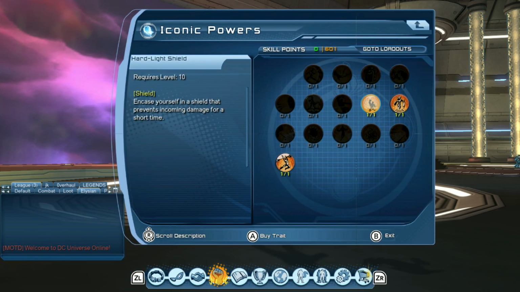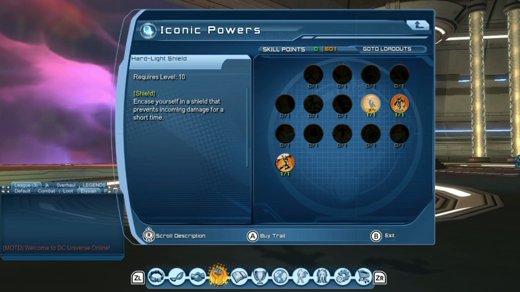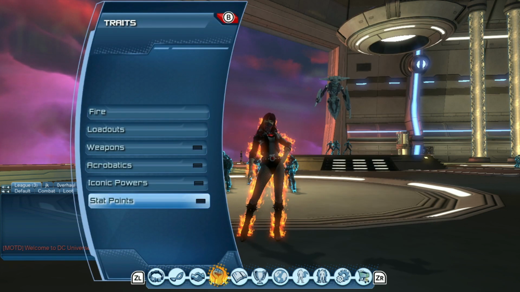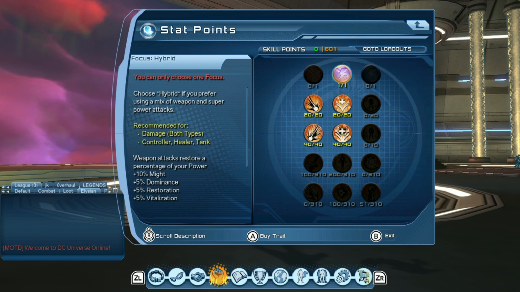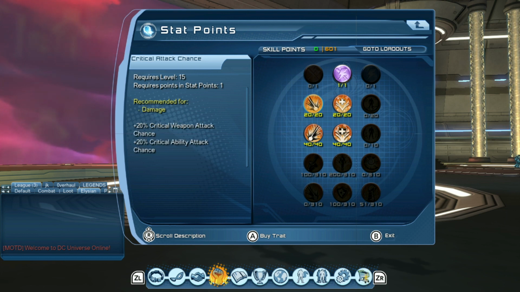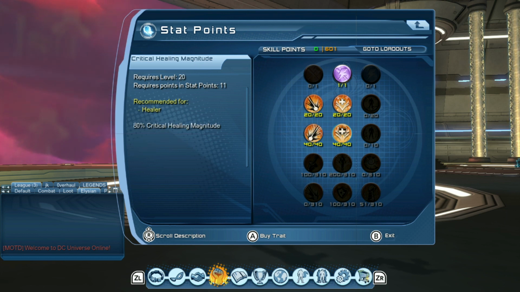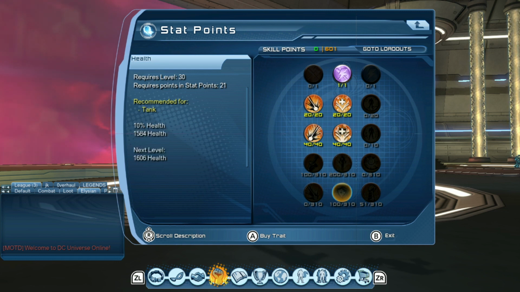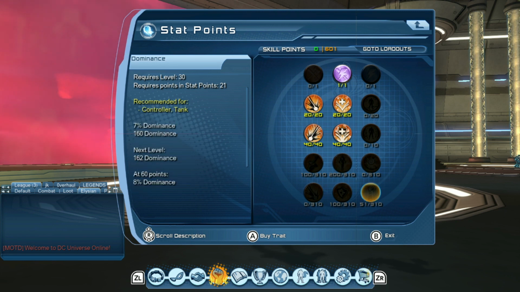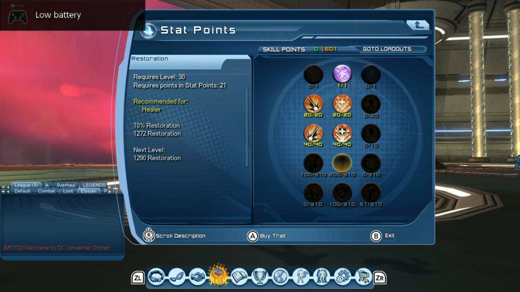Next, for the iconic, I'm only taking hard light shield and robot sidekick. You don't need the super strength. And then in the stat points, I'm going hybrid spec. I'm fully speccing into the critical healing chance, critical attack chance, the critical attack damage, and the critical healing magnitude. Then I'm putting 100 into health, 100 into precision, about 50 into dominance, and then the rest of my skill points into resto, which comes out to 200.